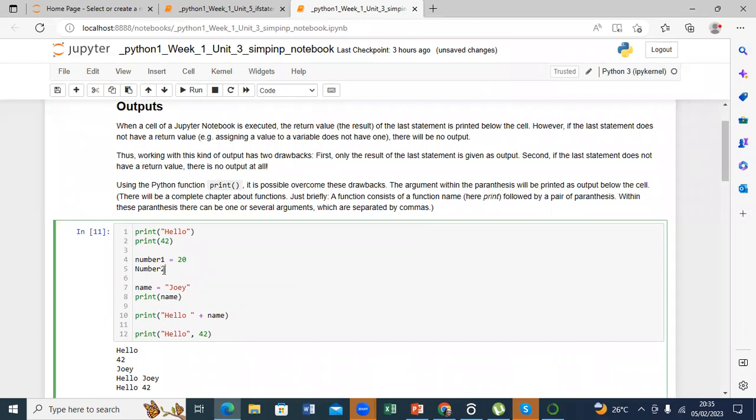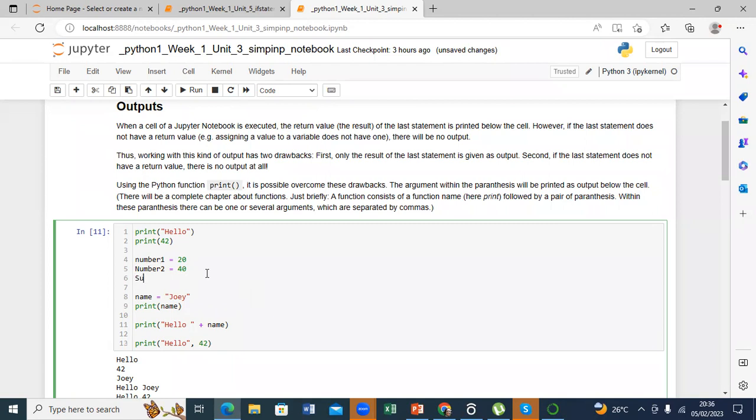Then I have number2. Remember the way I give my variables, I am not putting a space. I am not saying number 1 with a space. And I believe we know the reason. Because space is a special character, and we agreed that when you're naming your variables, you can't have a special character apart from underscore. So that's where I'm pulling it all together. Then I want to have sum, and I want to say that sum is now assigned to number1 plus number2.